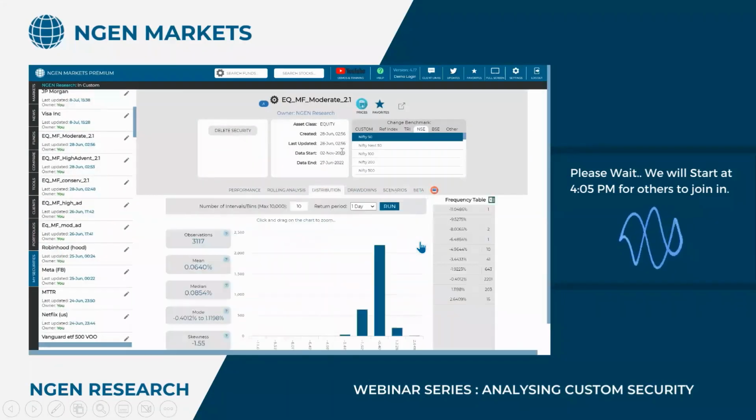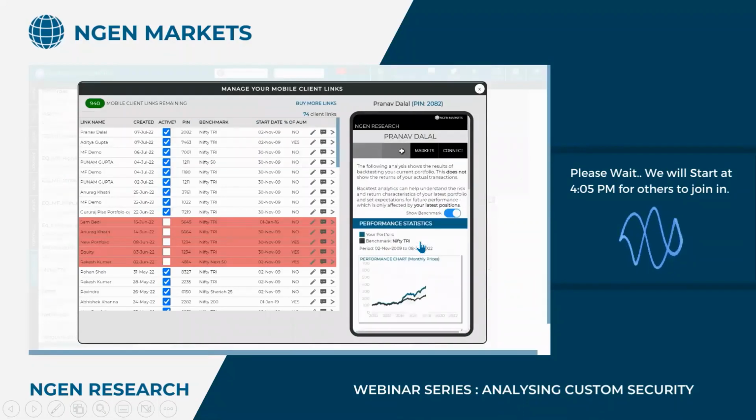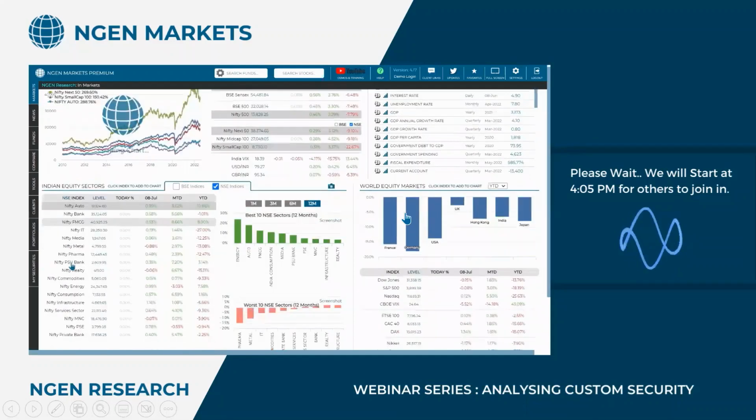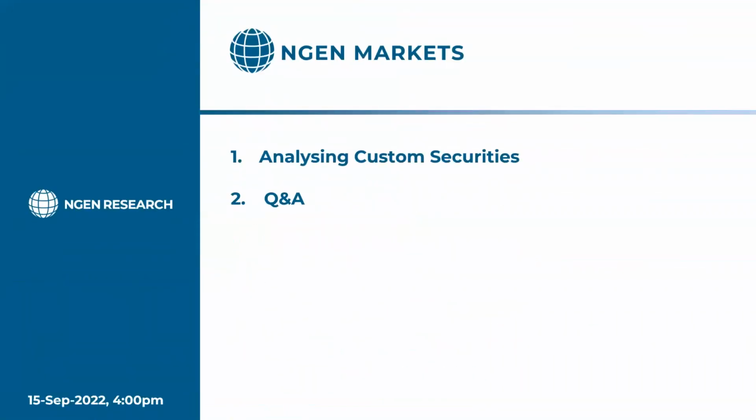While others are joining in, we will talk about the topic for today: analyzing customized securities. We will add in custom securities and show you some particular ways to add them to analyze these non-standard asset classes. Then we will do some comparisons, look towards the analytics, and then the Q&As. Any questions you have, we will try to address.